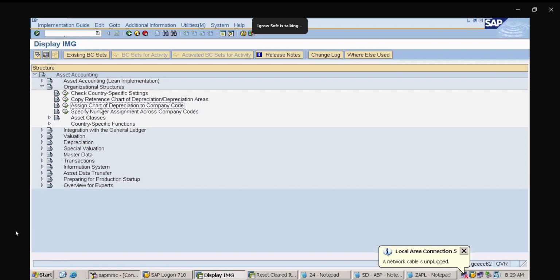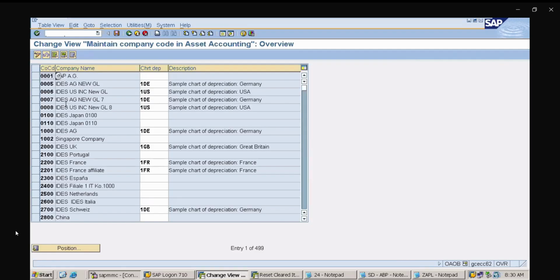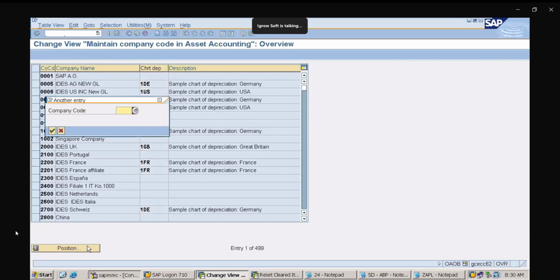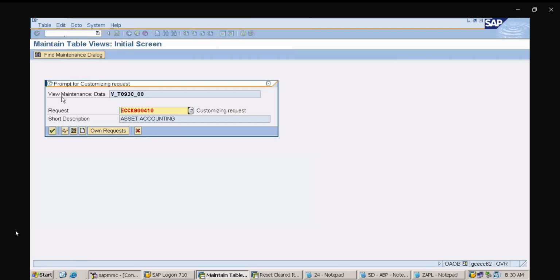Click on this. Then you position yourself, that is your ZAPL. Chart of depreciation is also ZAPL. Okay, save.